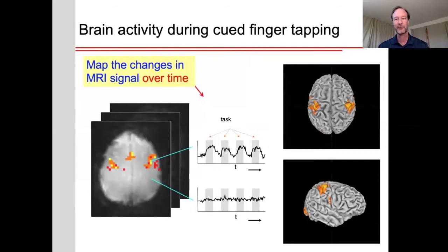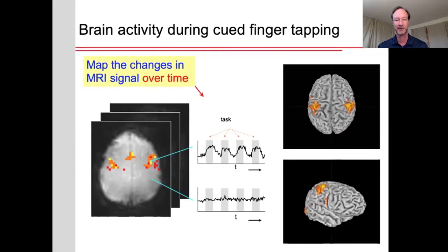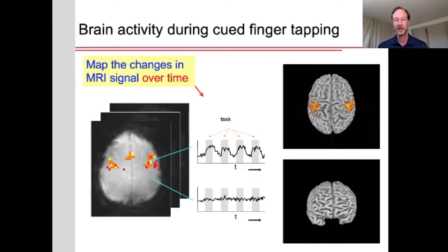In particular, one of our goals is to map the activation. That is in this case, for example, the person was tapping the fingers on the left and right hands and our goal was to determine in what brain areas do we see signal changes that match the pattern of when we asked the participant to do the particular task. Increasing when we asked them to do the task and then decreasing when they weren't performing the task. And we can then plot these colored regions on top of a higher resolution structural image that was also acquired.